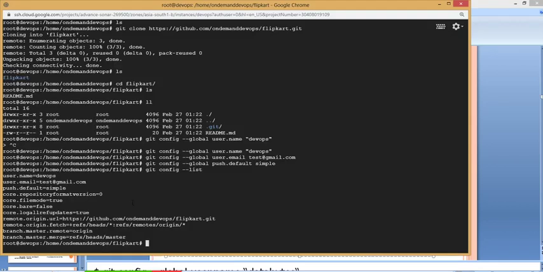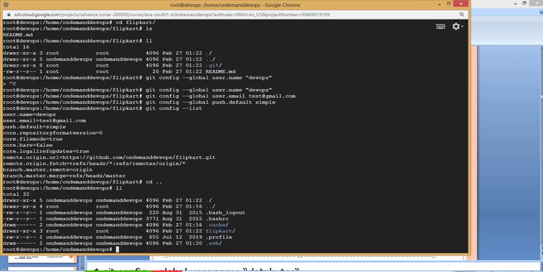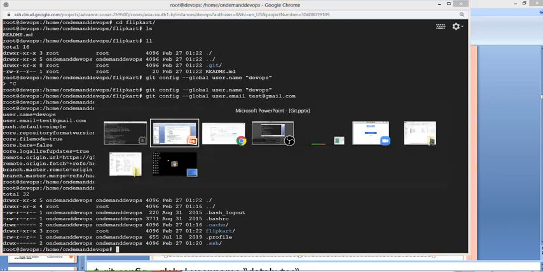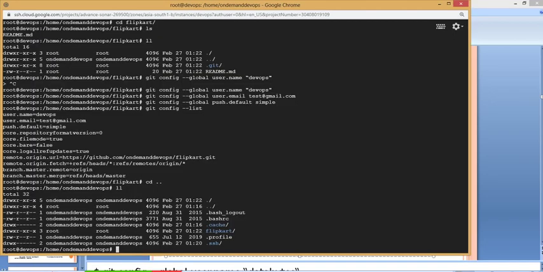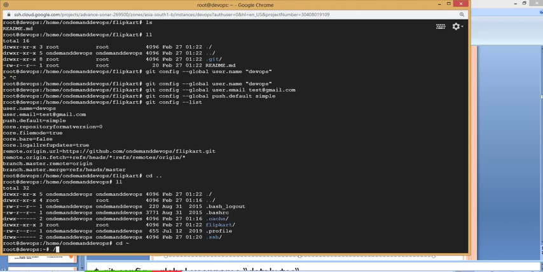So where is all this configuration stored? It's one directory ahead, home, and then it creates a file. As we had created it with root, it might have gone to root.